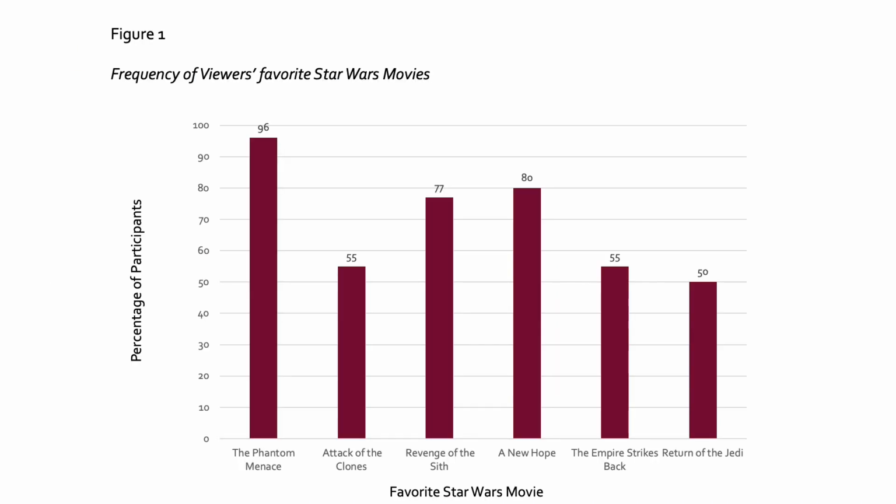One more good thing to include on all your charts, and you've seen it on some of the past ones, but not all, is a value on the bar or in the pie chart or anything like that, showing the actual value so that people don't have to guess. Is Attack of the Clones 55? Is that 54? Is that 56?